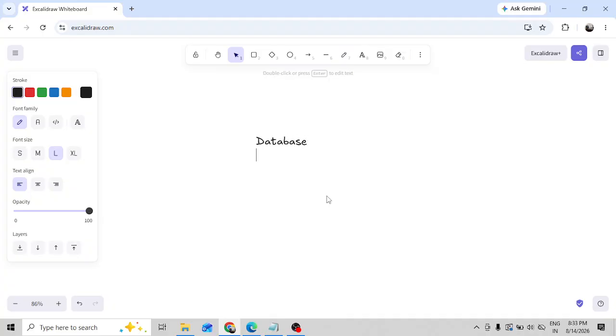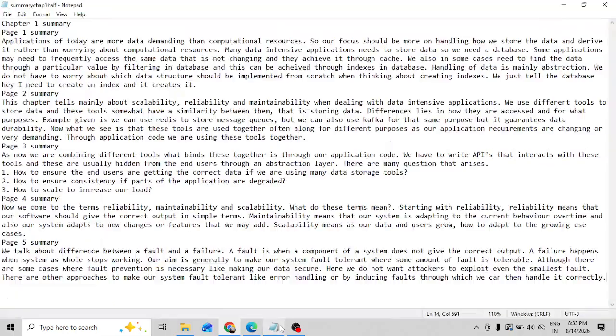Okay, and after that some of the applications need a cache, for data that is frequently accessed, and the data does not change frequently, right? So it should not change frequently. So this is what is meant by it.